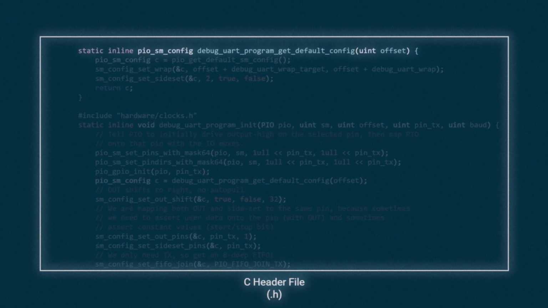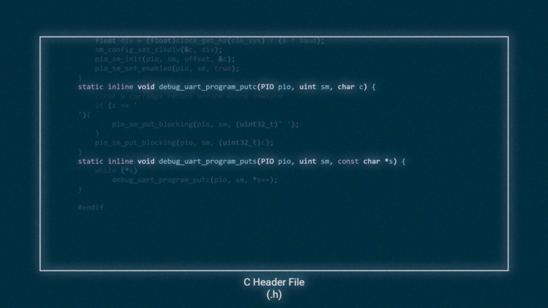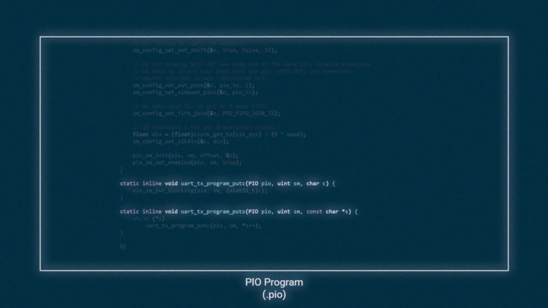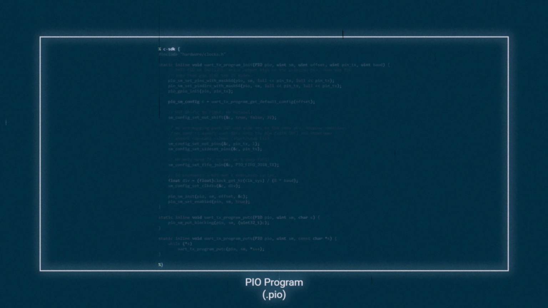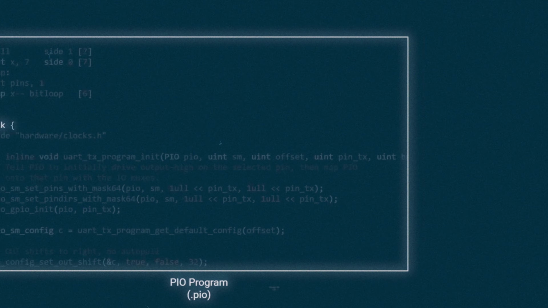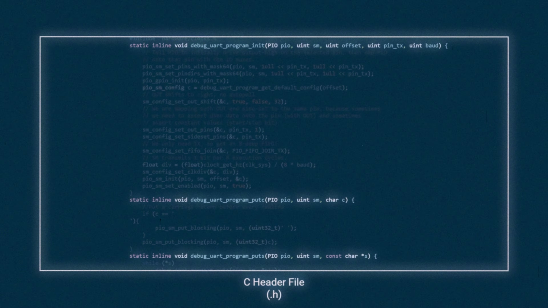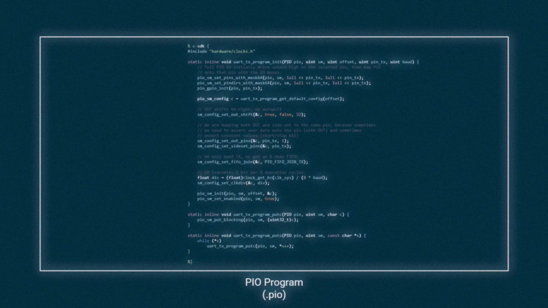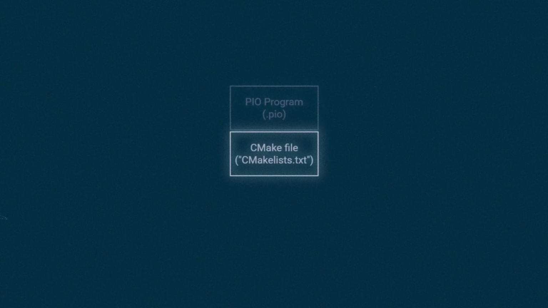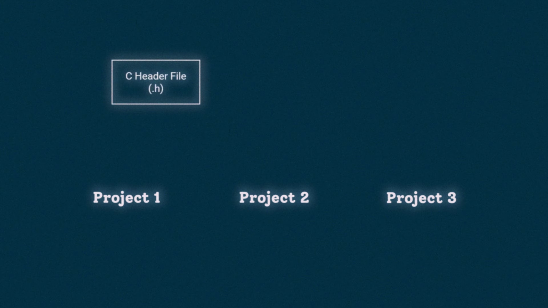Now let's talk about the functions in the header file. Where do they all come from? Well, in our PIO program, we can actually embed some C functions at the very end by surrounding them with brackets and using the c-sdk prefix. The CMake function will copy these C functions verbatim into the generated C header file. Now, technically, you could save these functions in your main C program, but saving them inside the PIO program makes it more portable. You could write one PIO program file, then use CMake to generate a single header file, and then reuse that same header file in multiple projects.